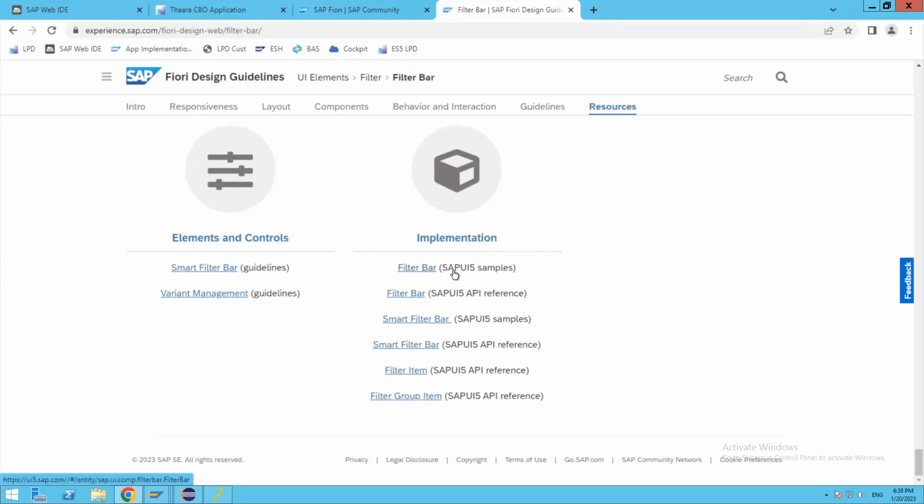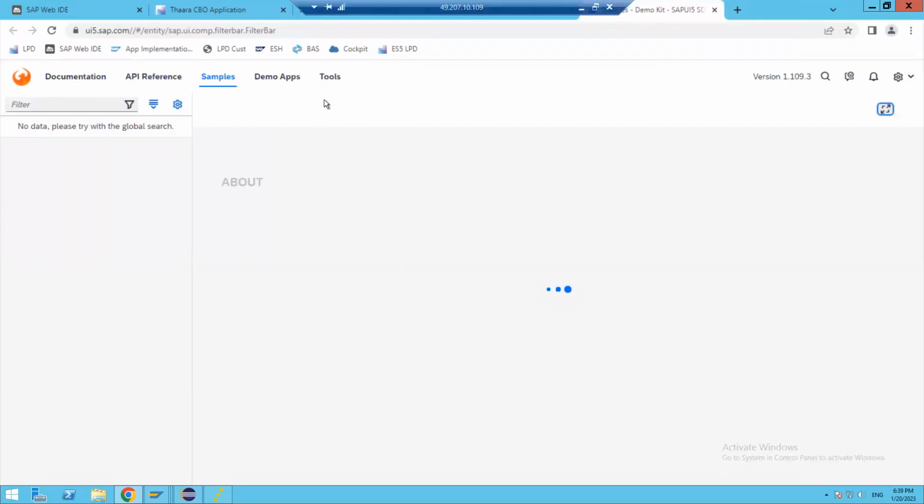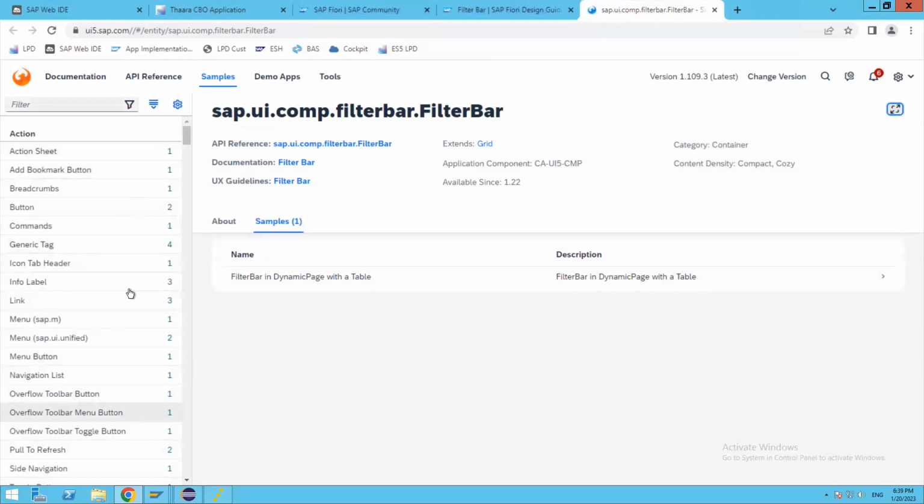So for filter bar, if you see in the bracket, SAP UI5 samples, that shows which section this is taking you to. It's going to take you to the filter bar samples. So let me click on this one. And if you see, I am in the UI5 demo kit right now. I came into the samples.